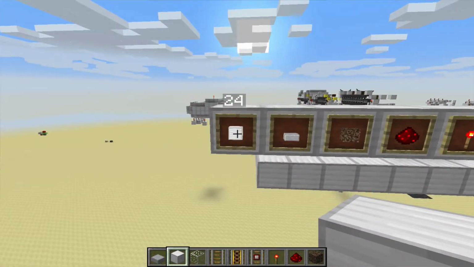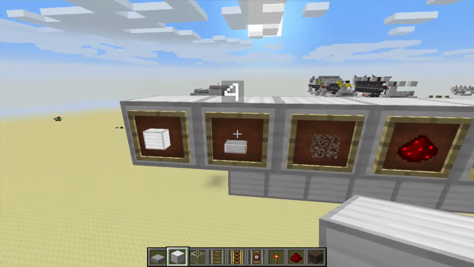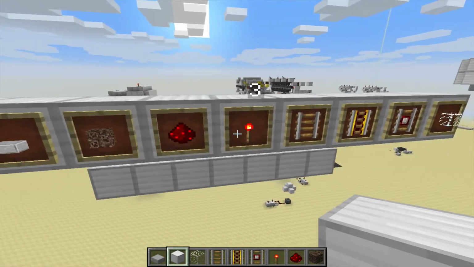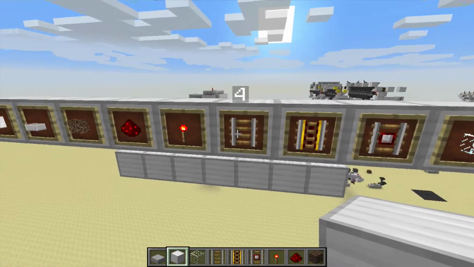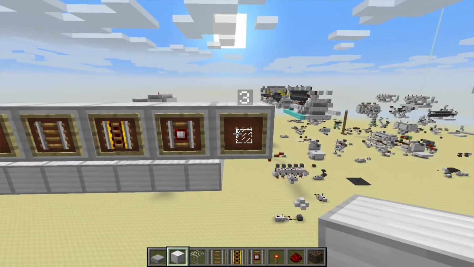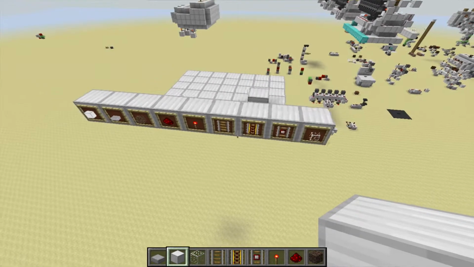Now these are the items you're going to need. You're going to need 24 solid blocks, 4 slabs, 3 pieces of stone sand, 12 redstone dust, 3 redstone torches, 4 rails, 6 power rails, 2 detector rails, and 3 pieces of glass.